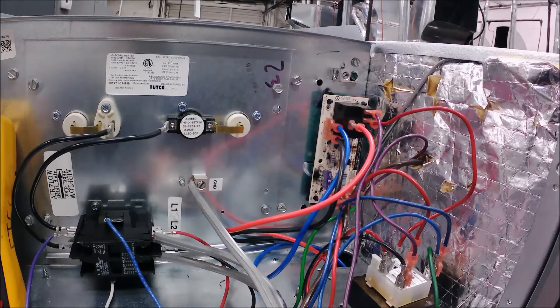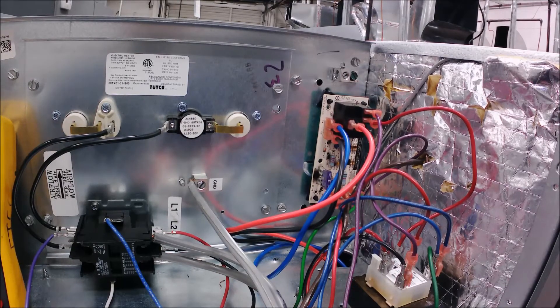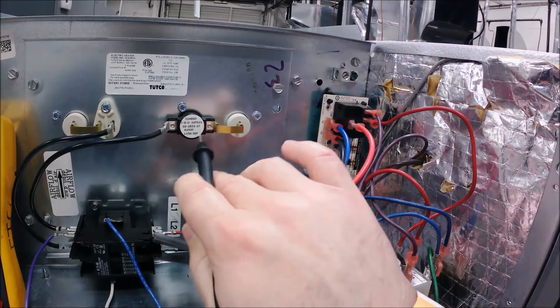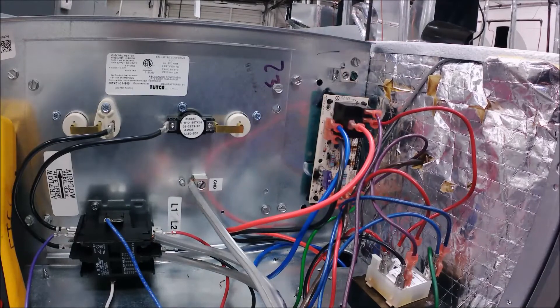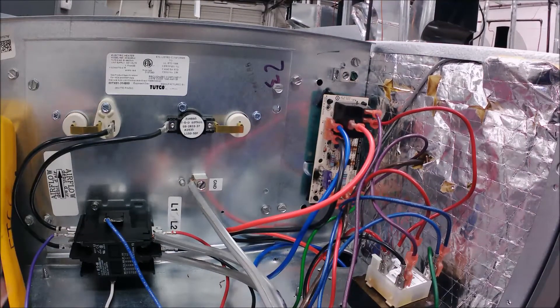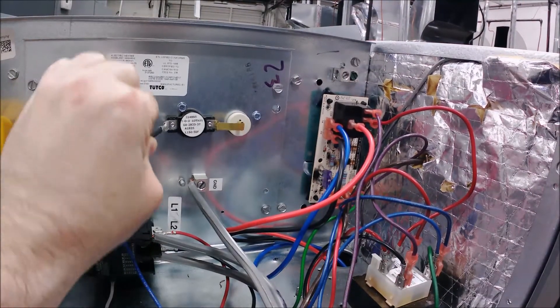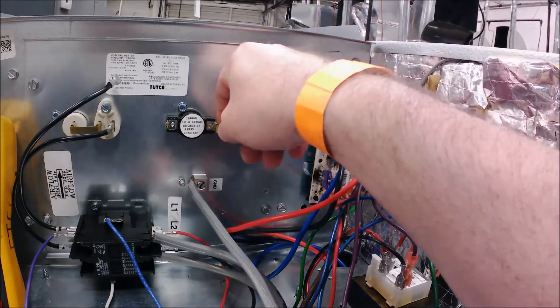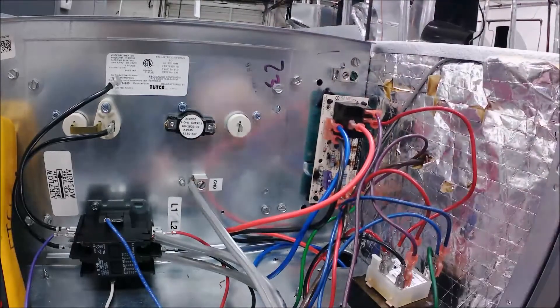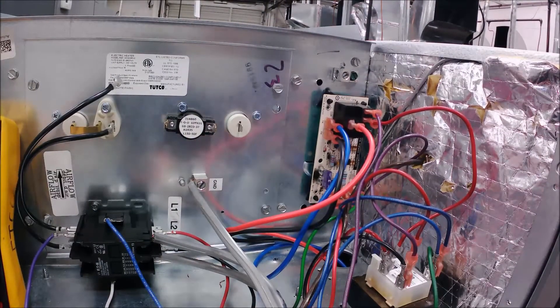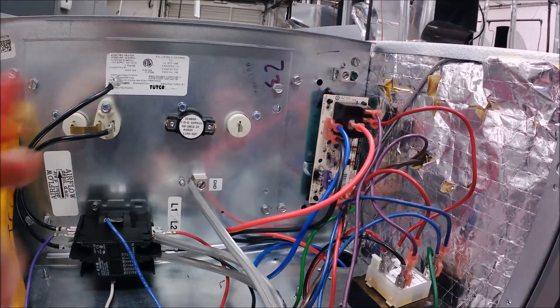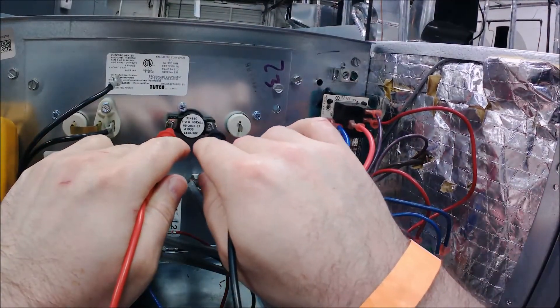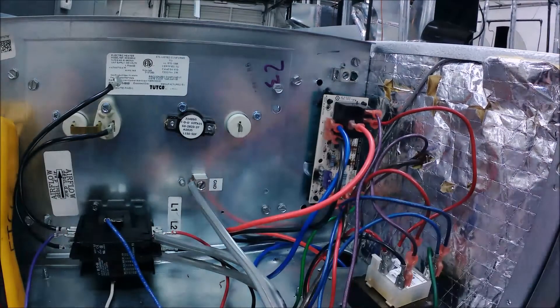So I hope this helps - it's fairly easy to get. Once you find the problem, voltage going in a high limit, for example, if it goes in and does not come out, that's when you need to turn the power off. And then we can simply remove a wire - we can remove both of these wires going to that particular safety. We can put our meter on continuity, make sure it beeps, and then we can actually ohm it out and verify if that is in fact an open or closed safety switch.